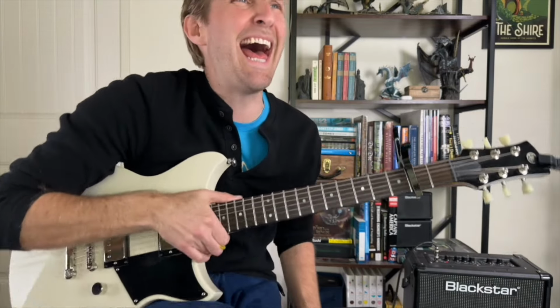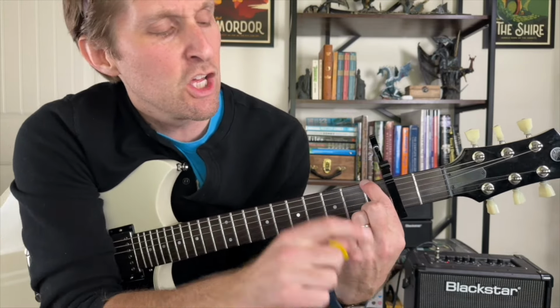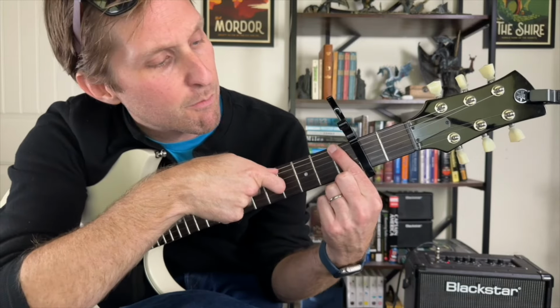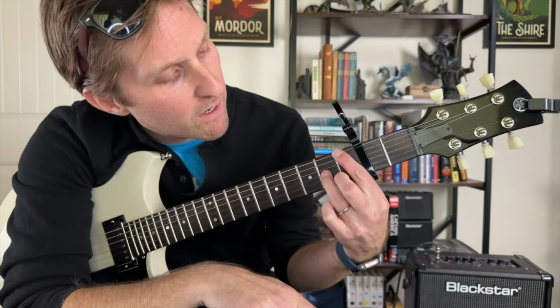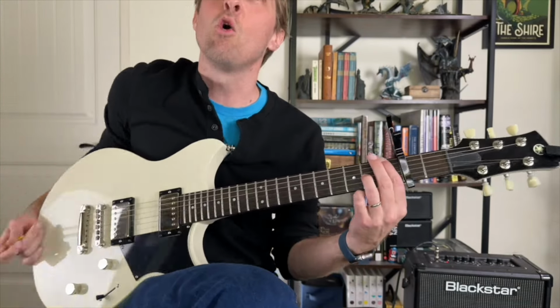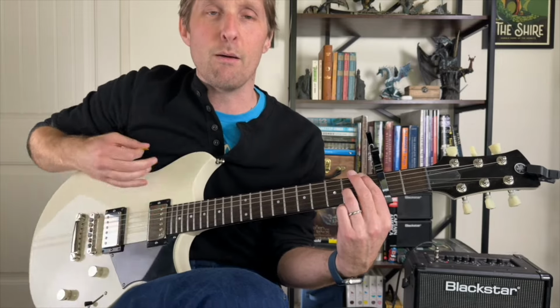Starts off with an F major 13 sharp 11 chord, pointer finger, first fret, top string. You also would like your pointer finger to just barely touch the second string from the top and mute it. Put your ring finger on the second fret of the third string from the bottom. Everything else is open. We're gonna strum down, down, up, down, up, down, up.